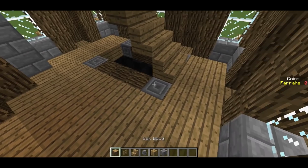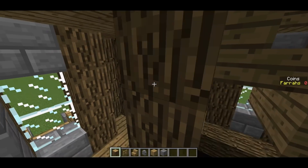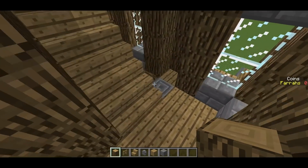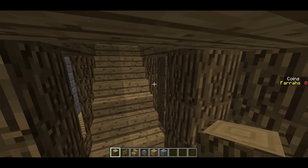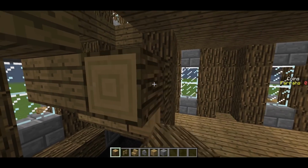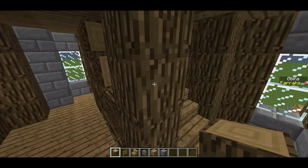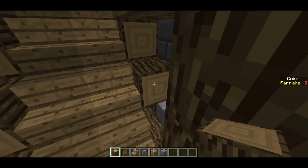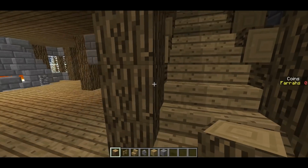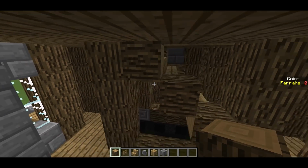Then we take these, make 4 pillars out of wood, going in the corners of this newly made rectangle. And then what we can do is place in 3 wood like that, 3 wood on the opposite side to make it symmetrical. So let's just delete that mistake that I made there.